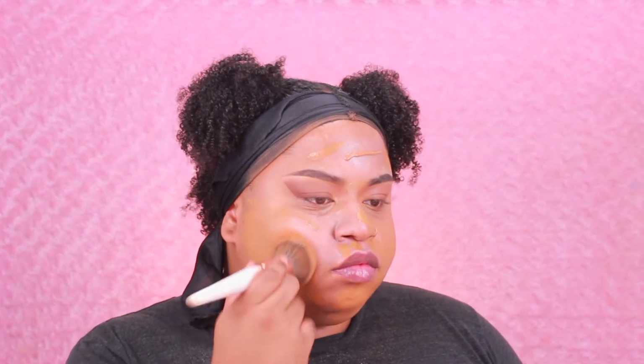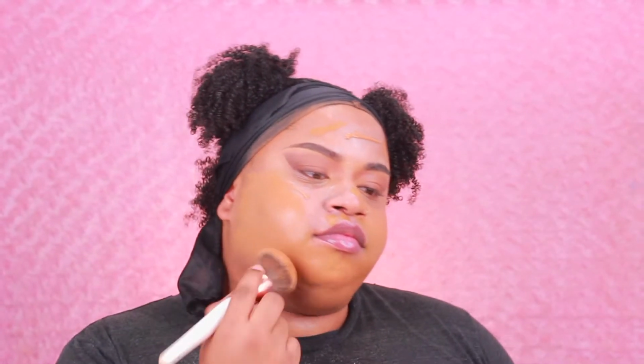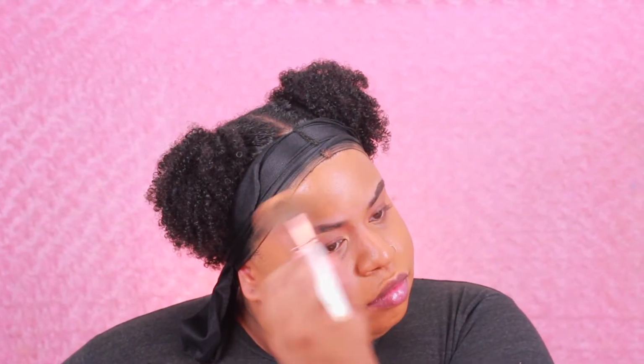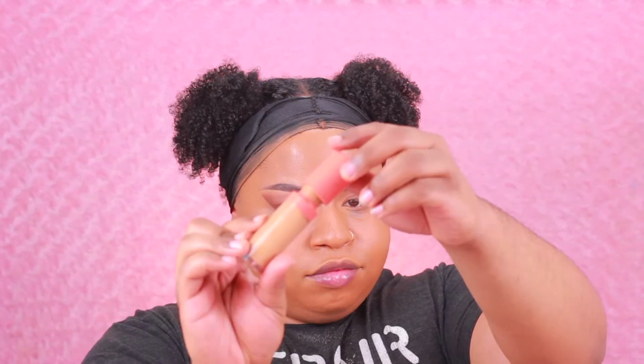This is the Makeup Shack T40 brush. This brush is like 4 years old. This brush is old, y'all, and I need to clean my brush. Actually, I don't clean my brushes like I should, but I feel like I need to do better. So I'm about to take the sponge just to get off some of the excess product because I did go heavy on the full coverage on this look today.